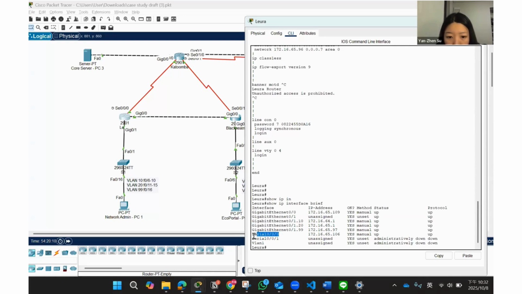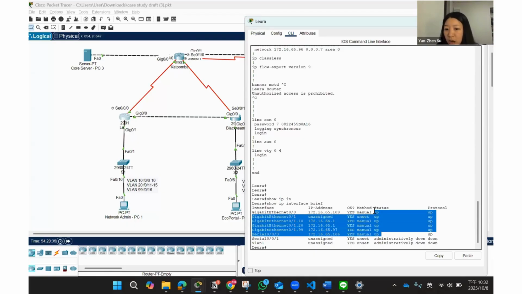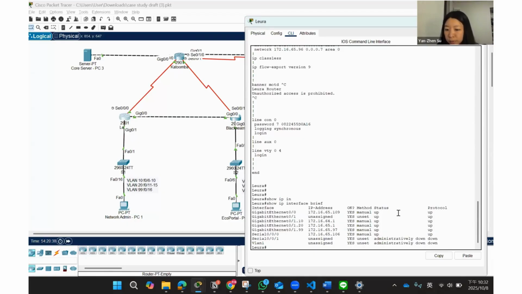And for serial 0/0/0, we also have set an IP address for it. In the beginning, these interfaces on the router were down by default, but we have set no shutdown on these interfaces. So now the status we can see here is all up.